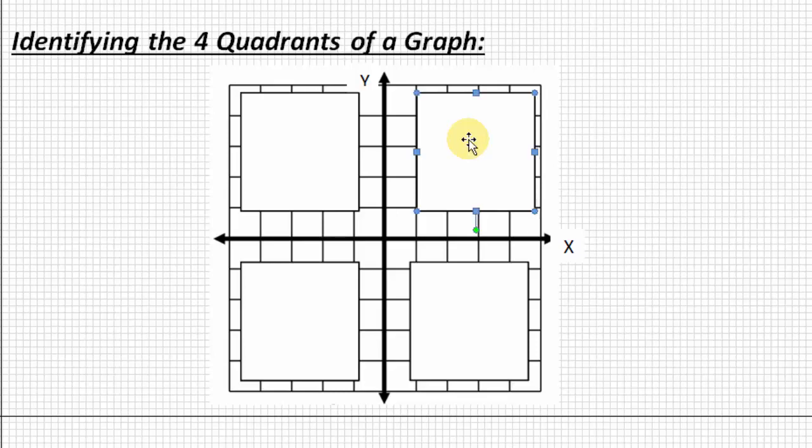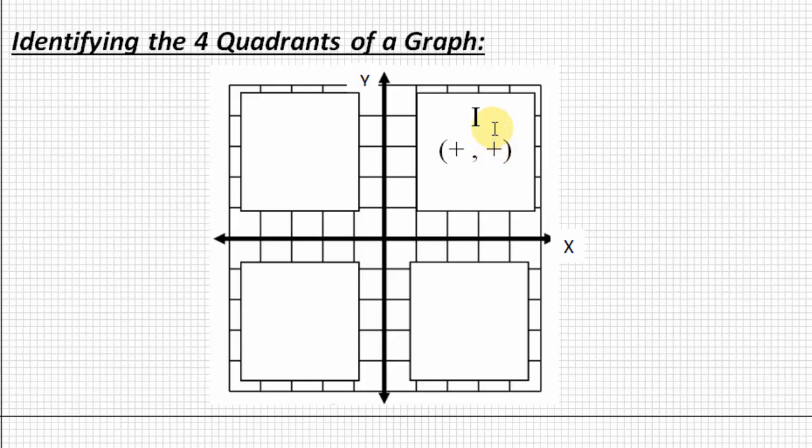So the one that we were just in for the above example is called Quadrant 1, so I've used a Roman numeral 1 here. And this is just showing what the values are of the x part of the coordinate and the y part of the coordinate. So in this first quadrant, the x values are always positive, and the y values are always positive. So anytime you're plotting any points in this area, you're going to have a positive x and a positive y.